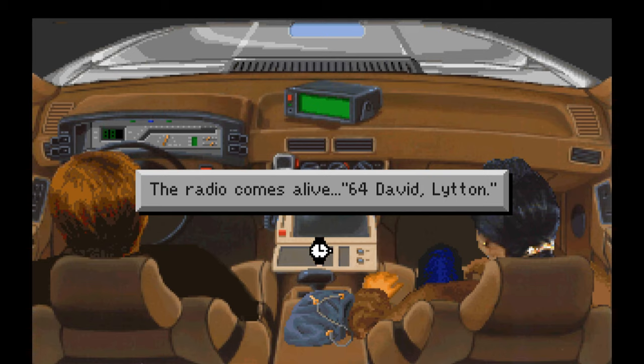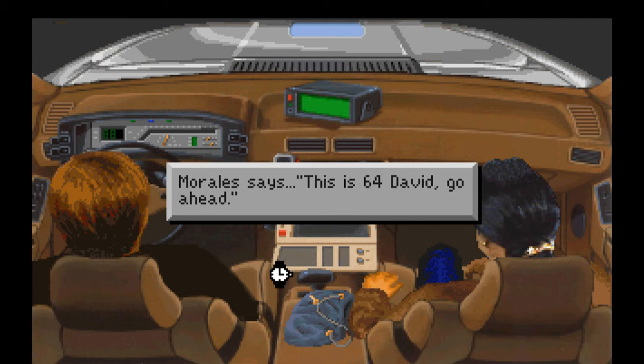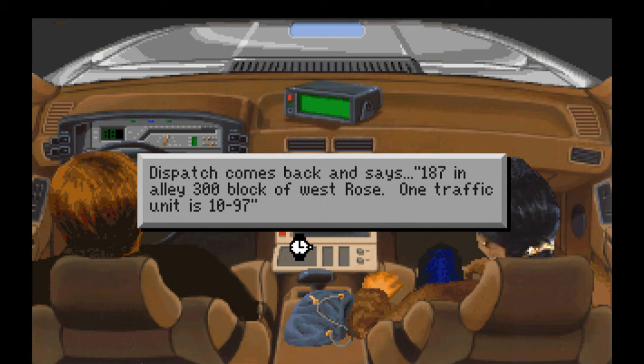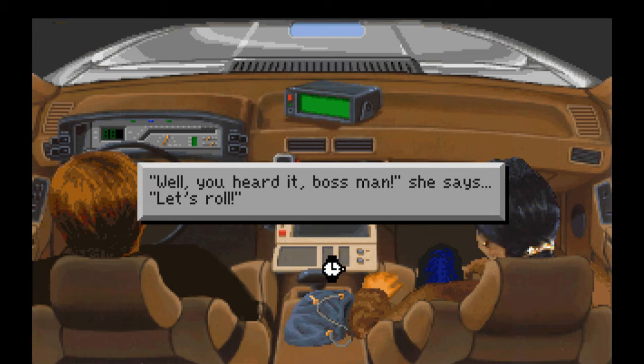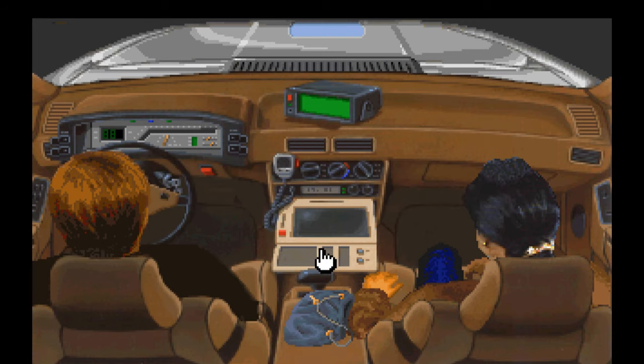64 David Lytton. Morales says, this is 64 David. Go ahead. Dispatch comes back and says, 187 in alley 300 block of West Rose. One traffic unit is 1097. Morales confirms the call. Lytton 64. David copies and we are responding. Well, you heard it, boss man. She says, let's roll.